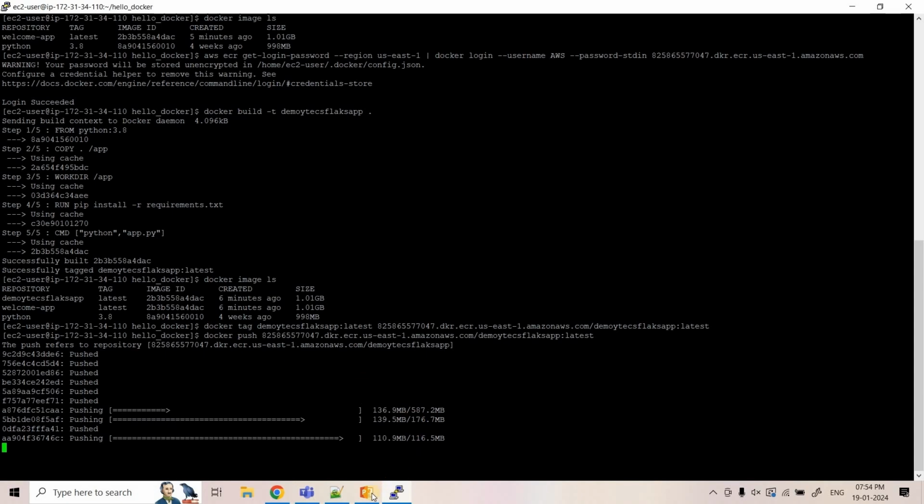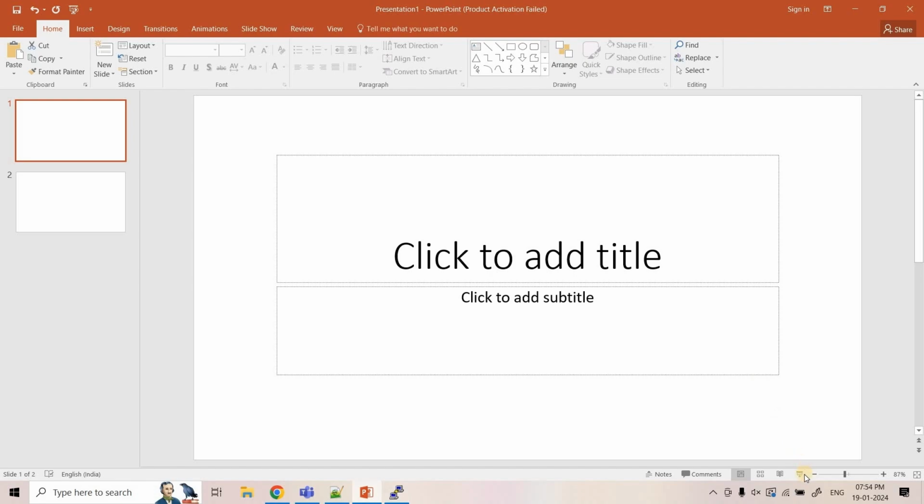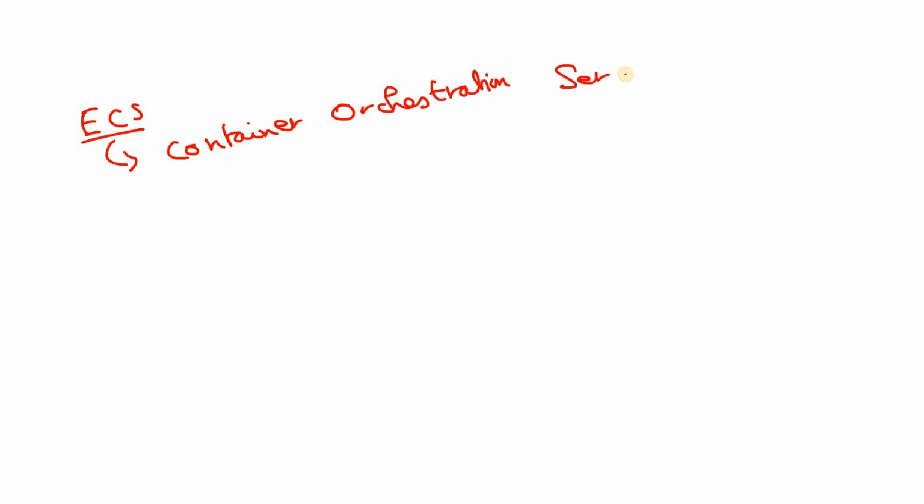Till then, I will give you a little brief introduction about the ECS service. In simple words, ECS is a container orchestration service provided by AWS.